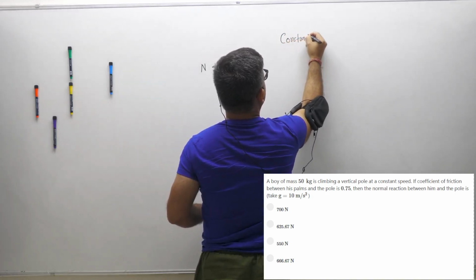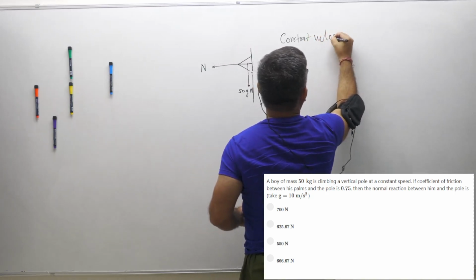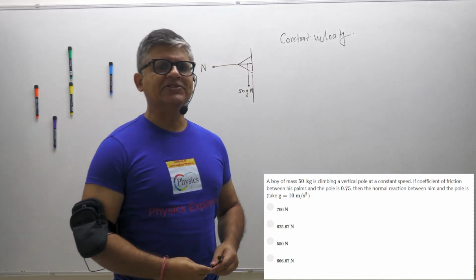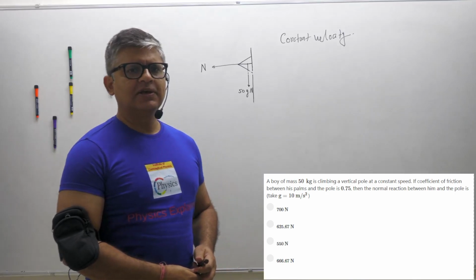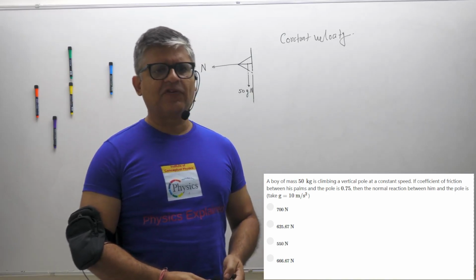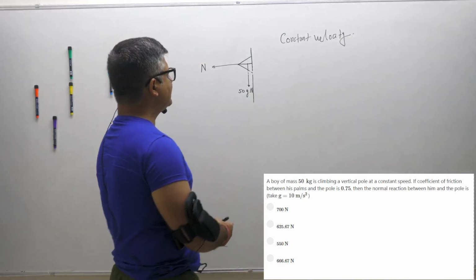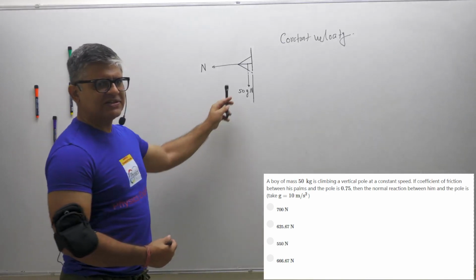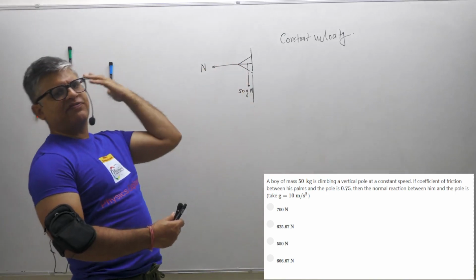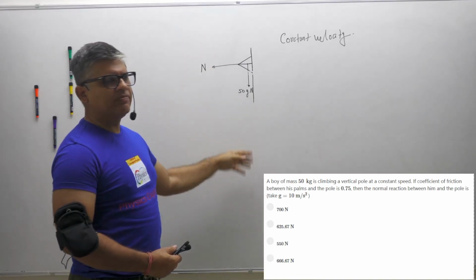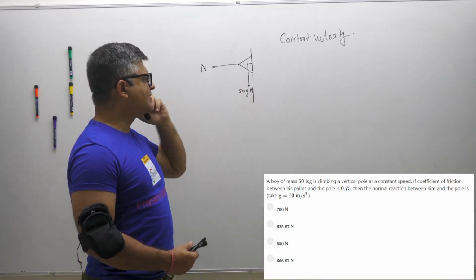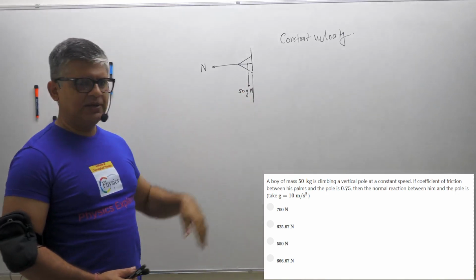Now, what is interesting is the word constant velocity. What does it mean that the guy is able to maintain constant velocity? How do we use it? That means there is no external force, or the external forces are getting cancelled. Now let's look into this free body diagram. If I just draw this, what is the impression you get? The guy will be pushed back and will go down because of his own weight.